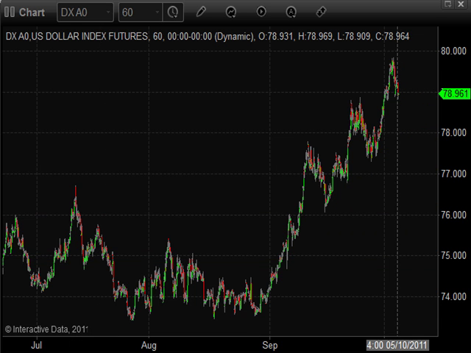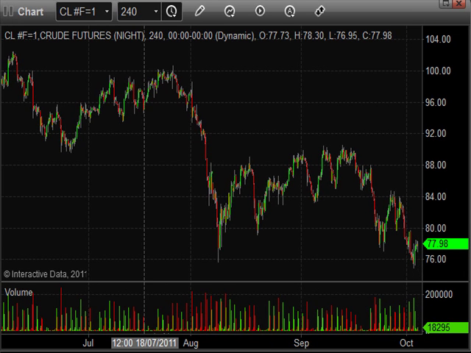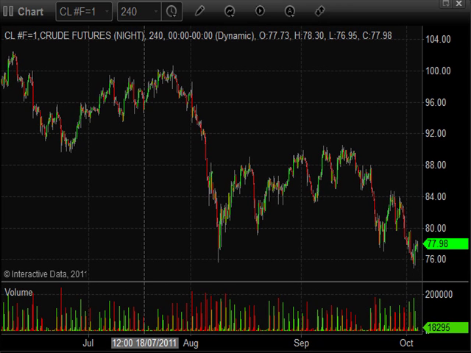So let's jump to the commodities, see what happened yesterday in crude oil. This is the 4-hour chart zoomed out a couple months, and more or less crude oil made a new low, and here's the key low, which it pierced yesterday, and it's trying to hold back up against that price.